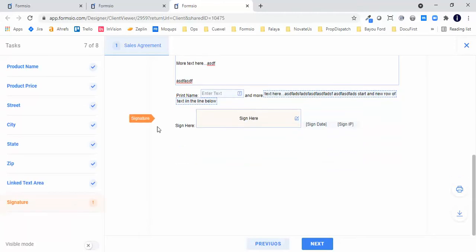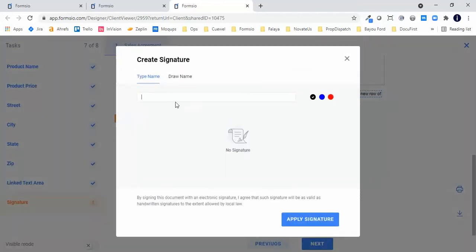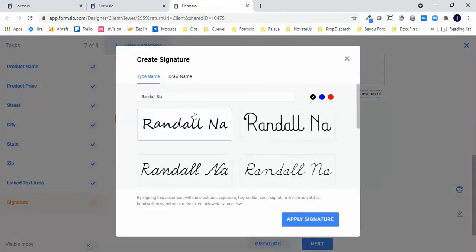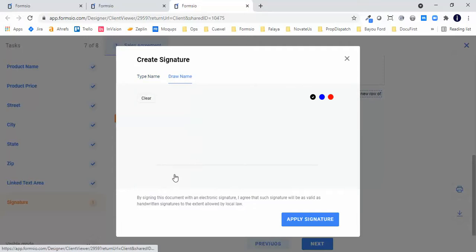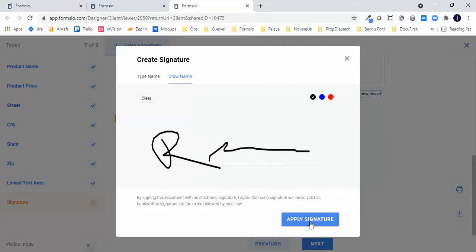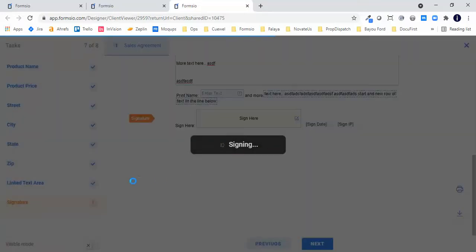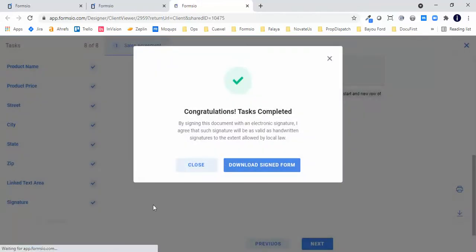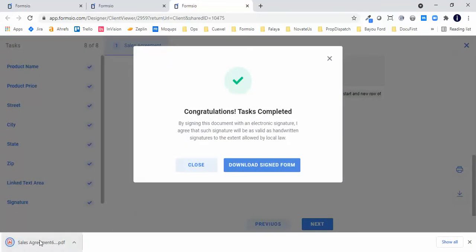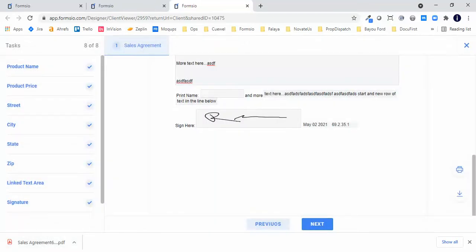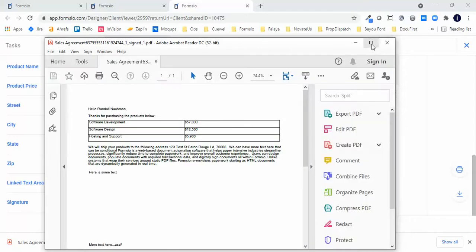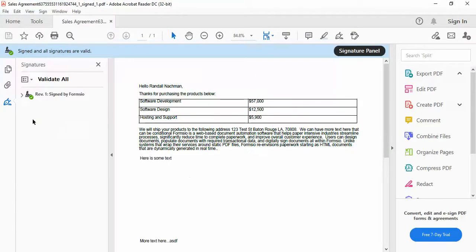So let's go in, and now we're going to sign it. You can either type your signature or you can draw your signature. Let's just scribble something in here, and we'll click apply, and this will digitally sign the document. One of the things that's very important to note is that once it's digitally signed, it gets added to the PDF. This is when you want to have a PDF, to protect the integrity of the document. So if we open up this PDF, now it can't be modified or tampered with.